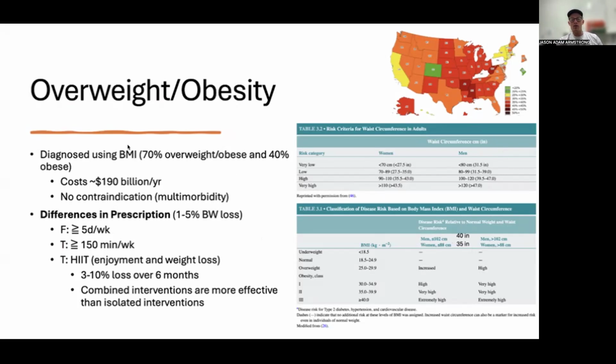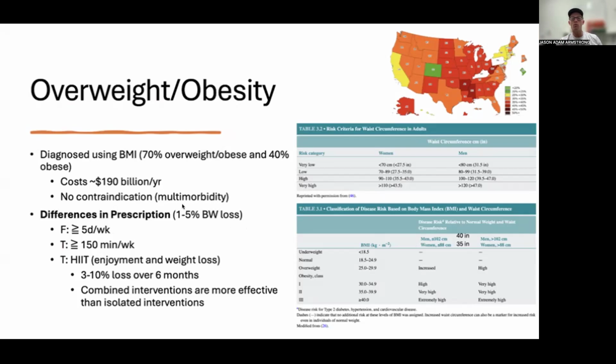So how then would I change the FITT-VP principle? We're really looking in this population for 1 to 5% body weight loss, or sorry, 1 to 5% is what you could expect with exercise. Ideally, for clinically significant weight loss, we'd expect to see at least 3%. And at 3%, we can sometimes see clinical changes. But with 1 to 2%, which is pretty common with exercise, I wouldn't expect to see any clinical changes.